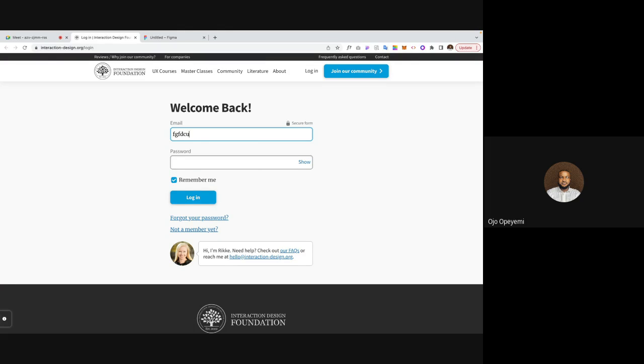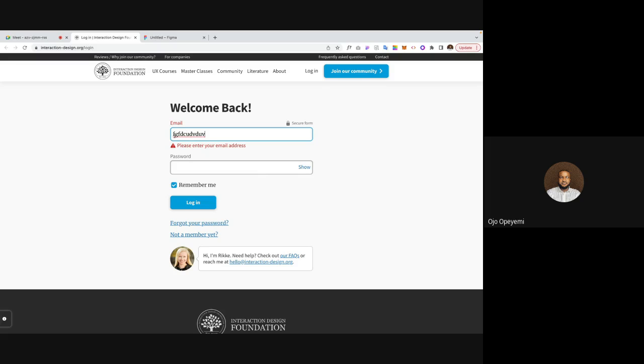So after typing everything, you notice that whatever I type, okay, it's too fast. So this is the error state. You can see it clearly. This is their error state. They use the color red to identify their error state.